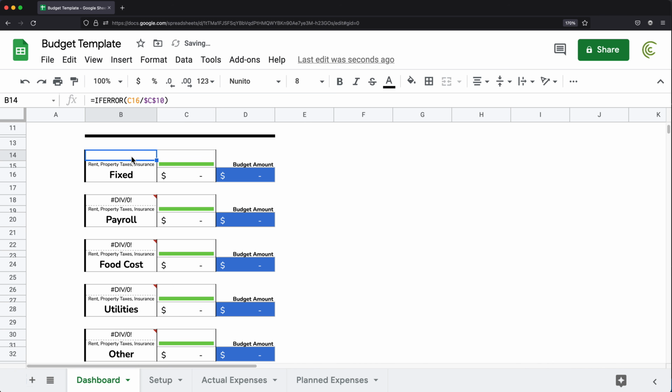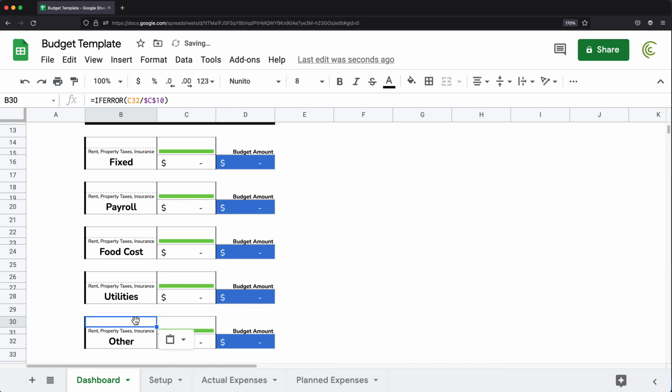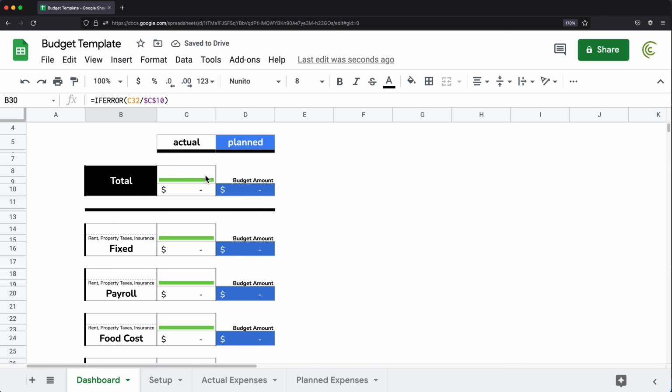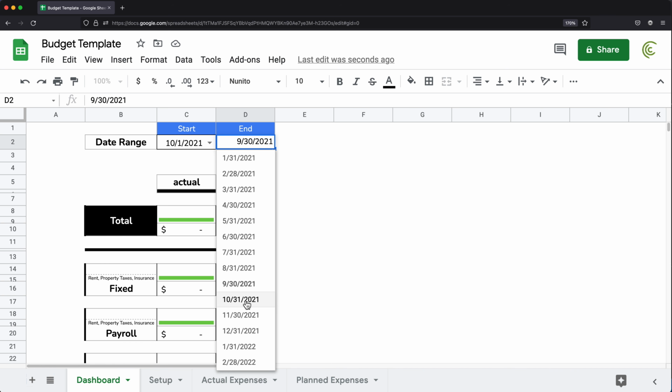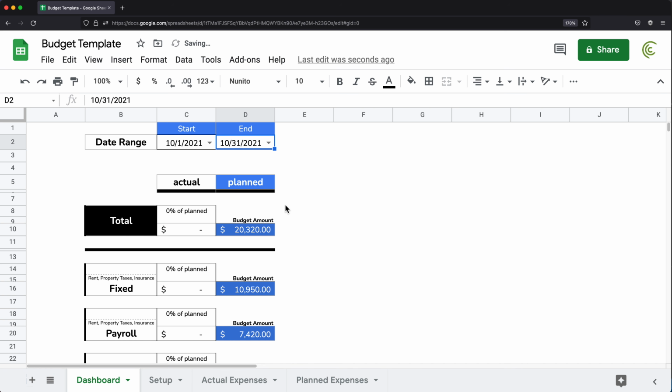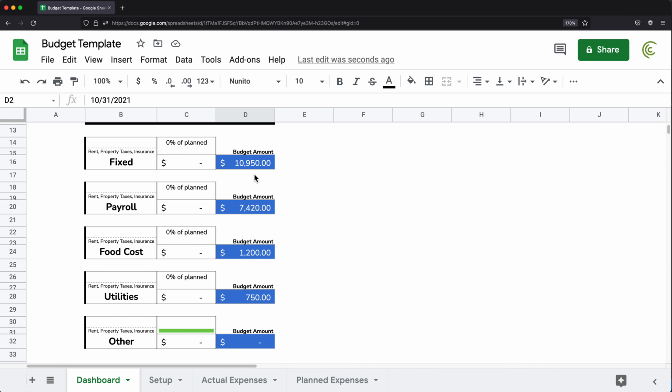Since it's the same formula, I should be able to just copy the cell and Control V, Command V, paste over all of these. So now let's go and actually correct the range. This should go until here. And you can see now those budgeted amounts for our October month are just gonna pop up here.